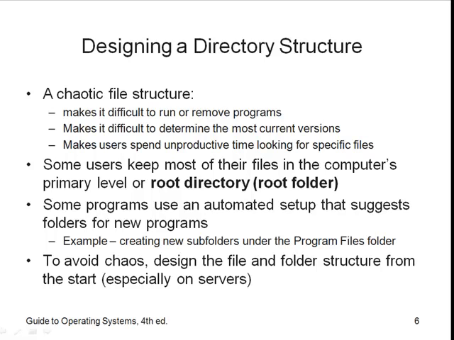A chaotic file structure, of course, makes it difficult to run or remove programs, and it makes it difficult to determine the most current version of a file or directory that you may have. It typically makes users spend more time looking for specific files, and during that time, of course, you're being non-productive. So having an organized file structure is very important in maintaining productivity, particularly in a corporate environment.